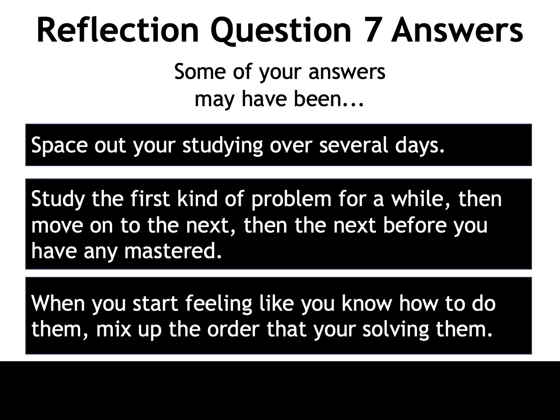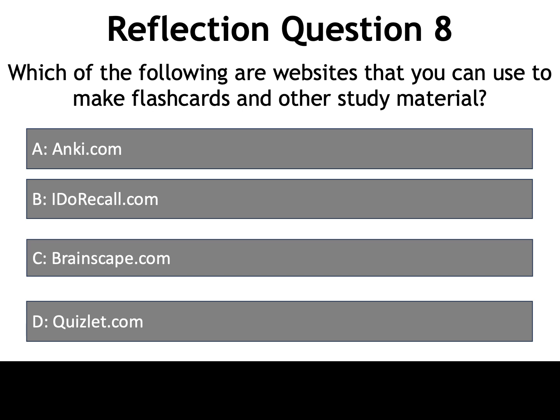Reflection question 7 answers. Some of your answers may have been to space out your studying over several days, to study the first kind of problem for a while, then move on to the next, then the next before you have any mastered, to mix up the order that you are solving them when you start to feel like you know what you're doing.